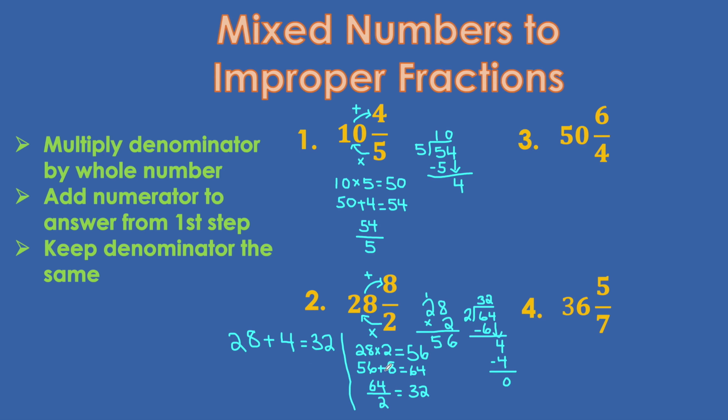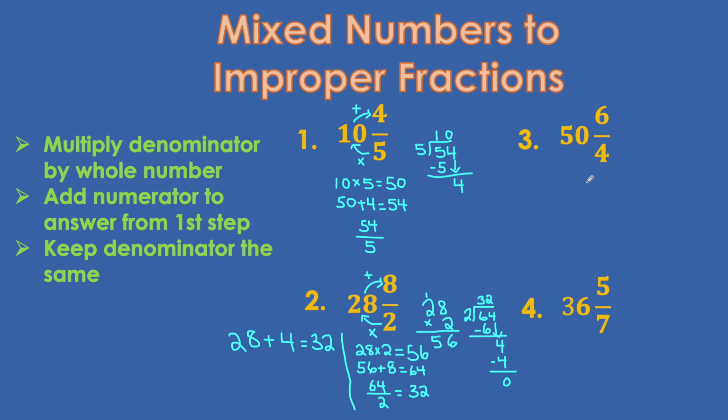But the important thing is to make sure to put this addition sign, otherwise it might be easy to not get the correct answer. You might get confused at some point. So before you get the answer, you want to think of this as 28 plus 8 over 2. Moving on to number 3.